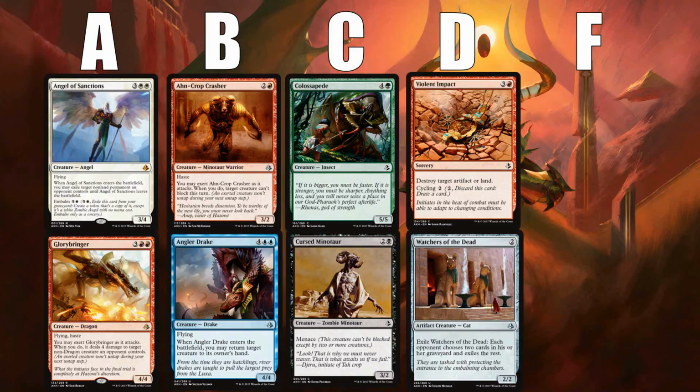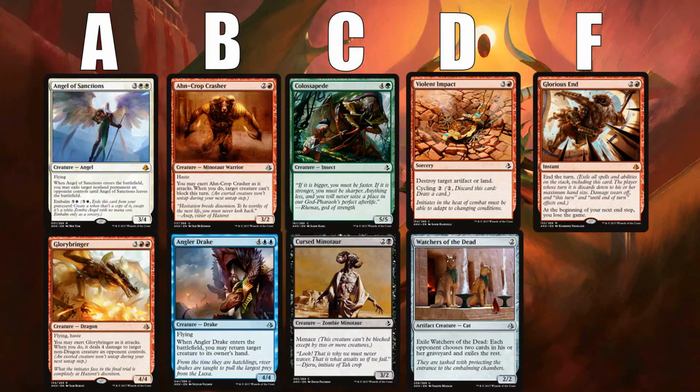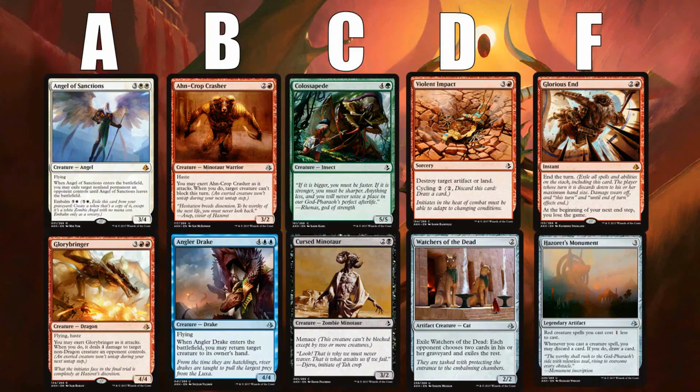Some examples of S from Amonkhet are Glorious End, which is just a terrible card. Any card that says you lose the game on it is probably not something you want to play. You had to end up in a very narrow situation for it to actually work. You had to cast it on your opponent's turn and be able to kill them on your next turn, otherwise you just lose. And Hazoret's Monument just basically does nothing.